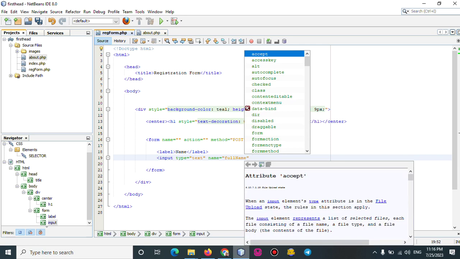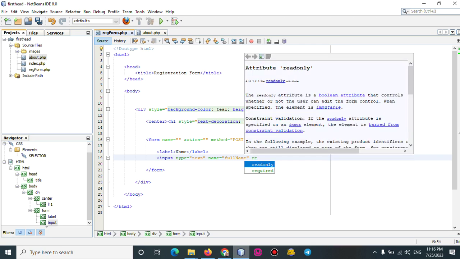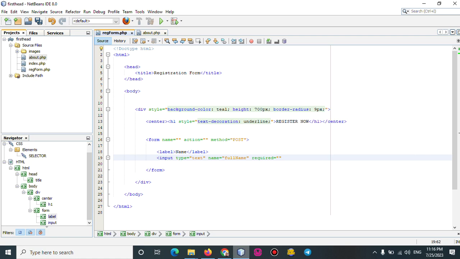Another namespace that this input can have is what we call required. Required enables us to protect this input in the sense that this form cannot submit if somebody did not type something in that input. That is, if this input field is empty, this form can never be submitted. That's why we now say required.